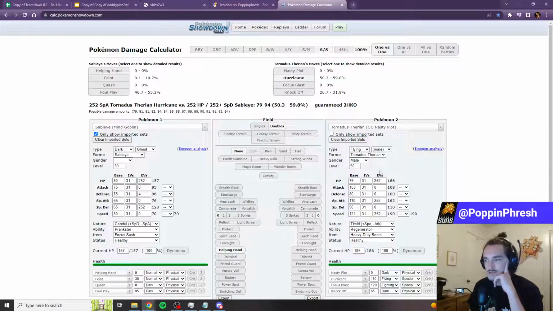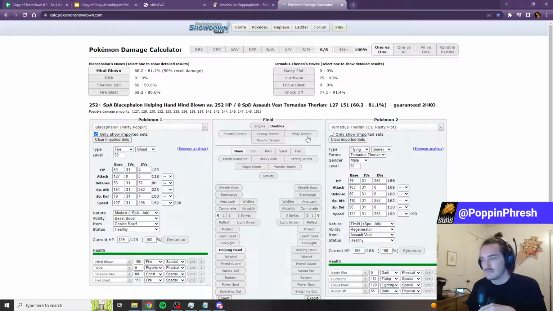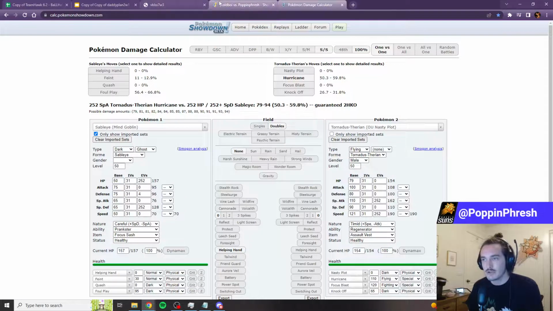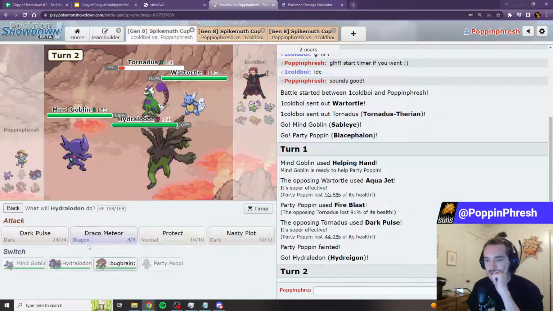Sableye. Let's just double check here, because that's like 100% Assault Vest, right? Alright, so it's Assault Vest with not much investment. And then if we go to Sableye, Faint Attack should kill that, okay. We bring in Hydreigon here and try to get a Nasty Plot. We'll Faint Attack and plot.